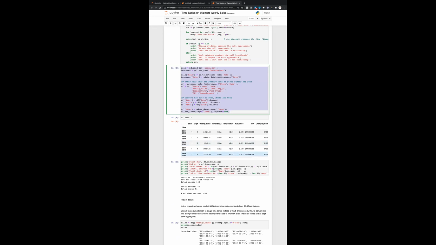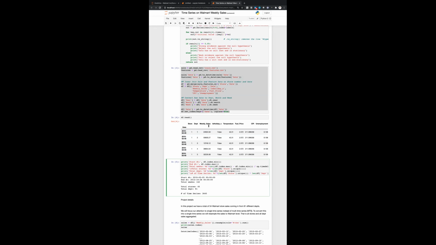And yeah, so here we have the Walmart sales data. You can already see that in this data set, you have a bunch of different features like store, specific department, the date that is associated to that weekly sales. And again, weekly sales is the resampled weekly sales coming in from that store and department. We also have other features like whether on that day, was it a holiday or not, how much was the temperature, what was the fuel price on that day, the consumer price index, and then the unemployment, and then again, the year, month, and week, engineered or broken down from the main date data type.